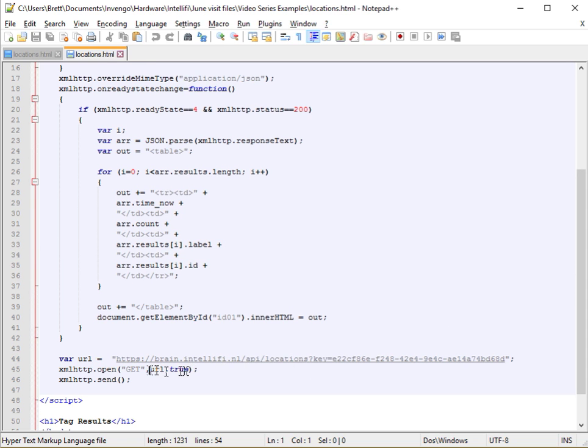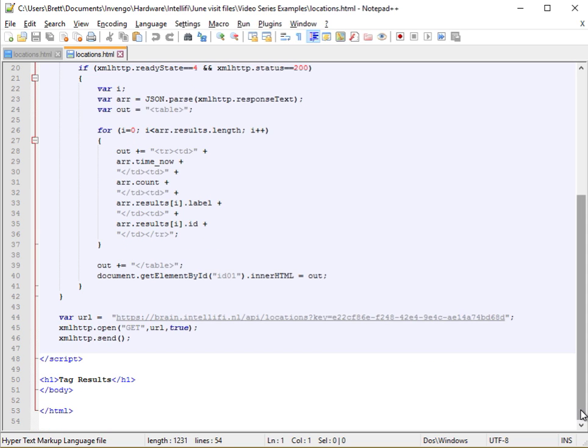And this is going to put it in a table, and then this is the website, or the URL, that we're going to go out and query. And this is all we've been doing today. This is going out, it's going to pull out locations, and I actually have the key embedded here for the demo software. If you were using this yourself, you would have a key for your particular instance of the Brain software. So that's it. Very simple. So let's go out and run this and see what happens.